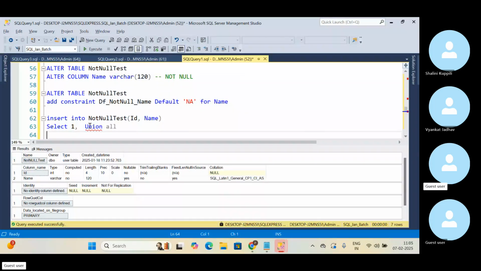If I'm not inserting a value in this name, I will get the default value. Insert the values, you will get it.